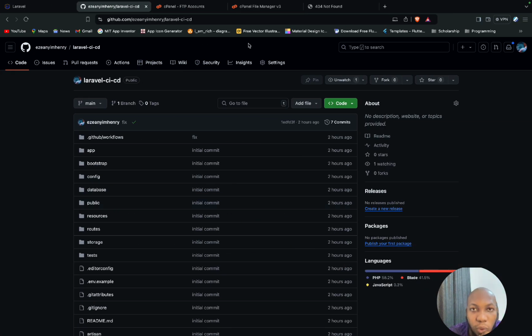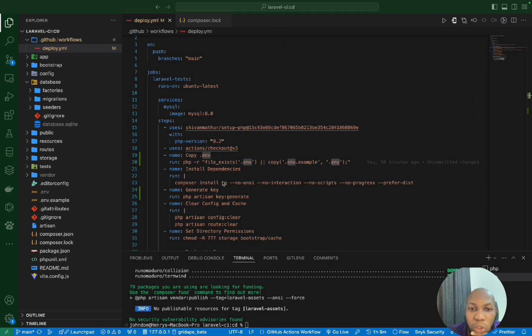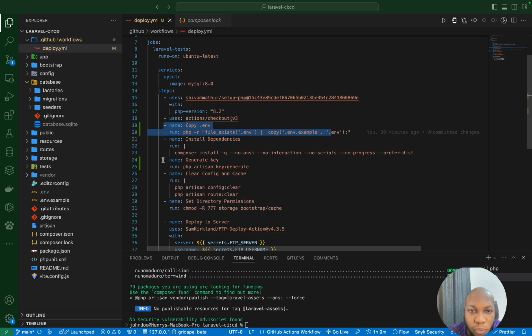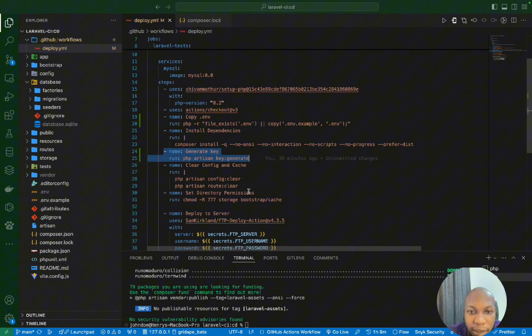Because currently, if you check what we have on our server, there is no .env file. We have to start creating .env manually and then pasting that .env. So now, not to do that, we can decide to add this so that it can do it for us when deploying, and then run artisan key:generate to generate the key for us, right? So this is just all I've added now.